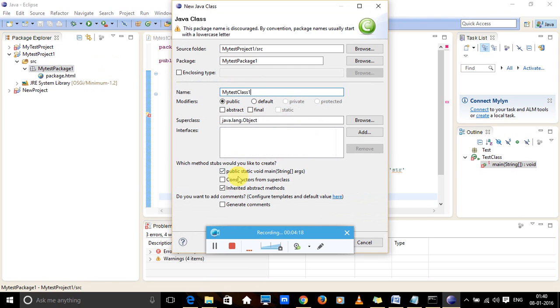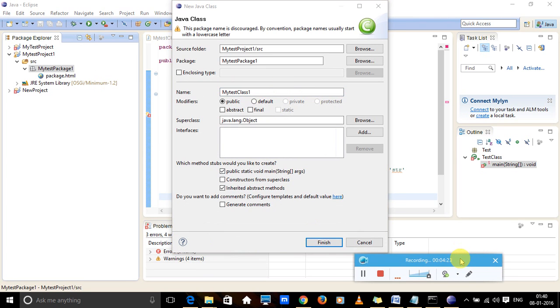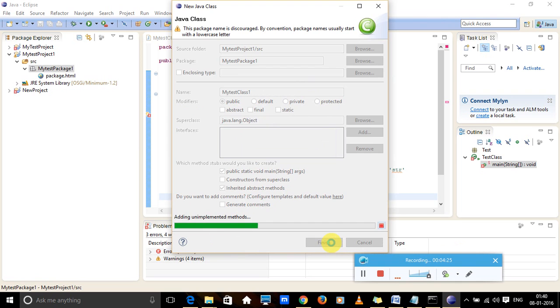Be sure to check public static void main. It will help a lot. And click on the finish button.